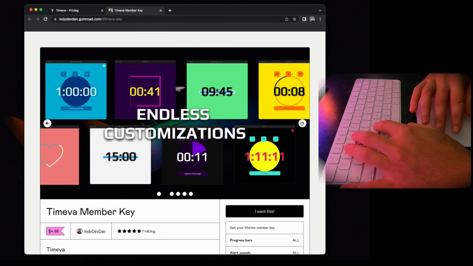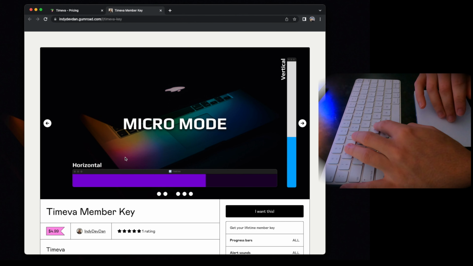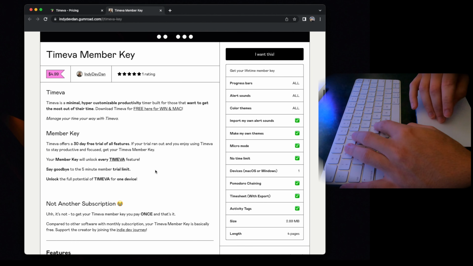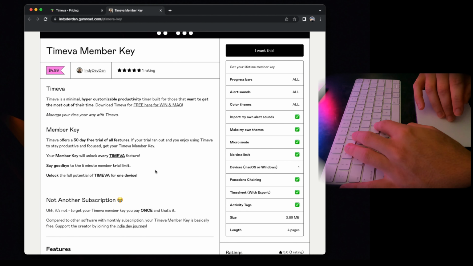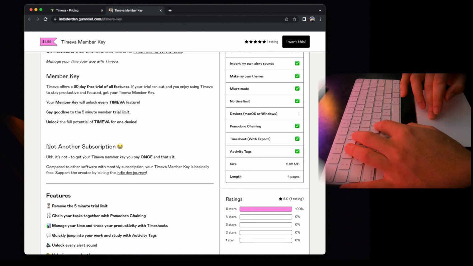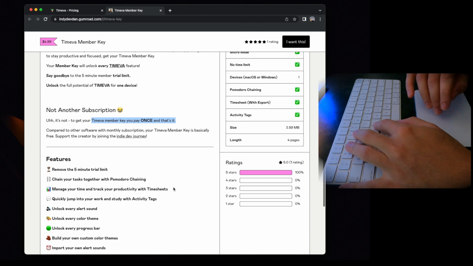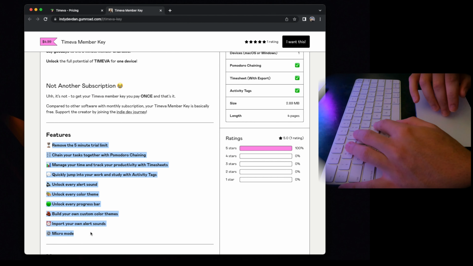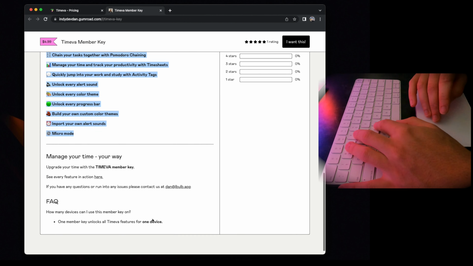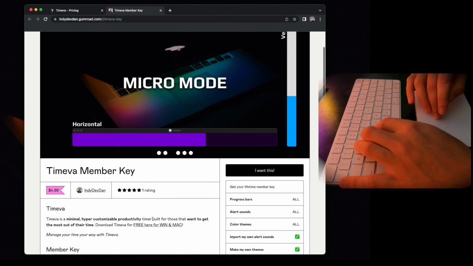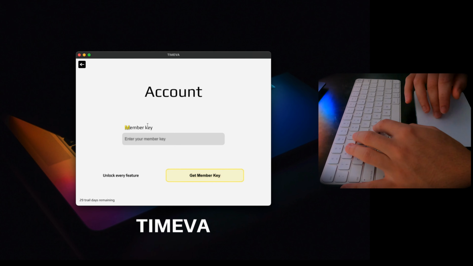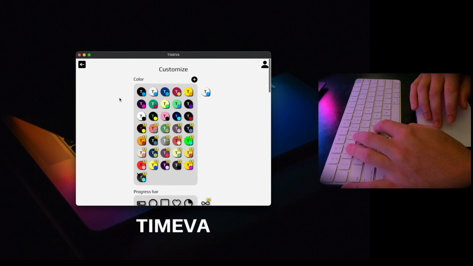You guys know how subscriptions are nowadays. I wanted to build something light and lean that helps you get your work done in the digital age. And I wanted to create something that was cheap enough that I could give away. So, you know, $5 is more of just a thank you. If you enjoy it, you know, upgrade. If you don't, that's totally cool. So it's not a subscription. It's a one-time fee of $5. If you enjoy Timeva, you can get your member key. No hard feelings otherwise. If it's not useful, don't use it.